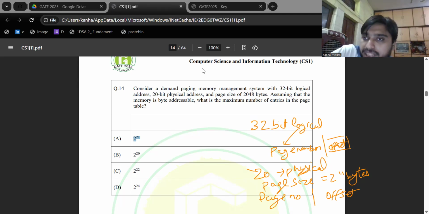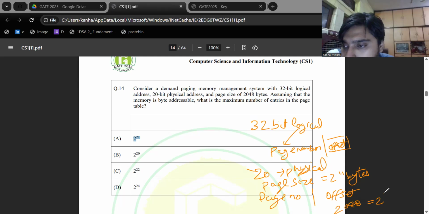The page size is basically 2048, and these are the offset bits, so 2 to the power 11. I can say that 11 bits are needed to address each byte in the page. So the remaining will be 32 minus 11, that is 21.